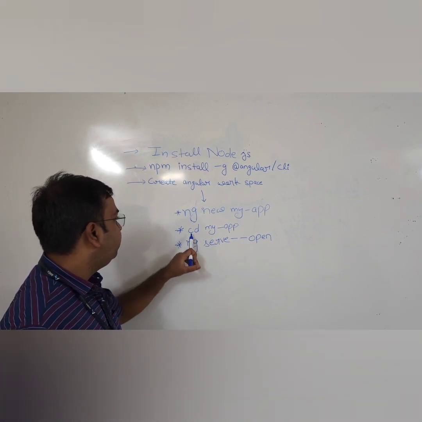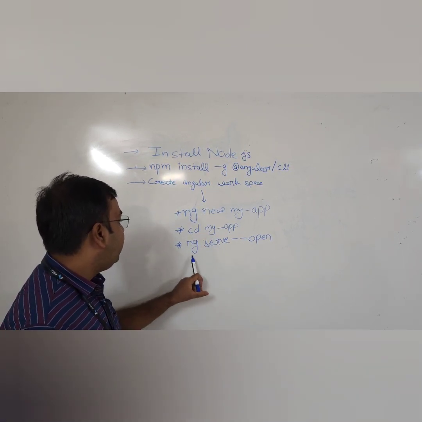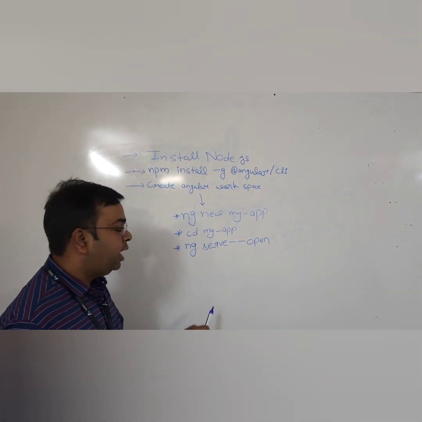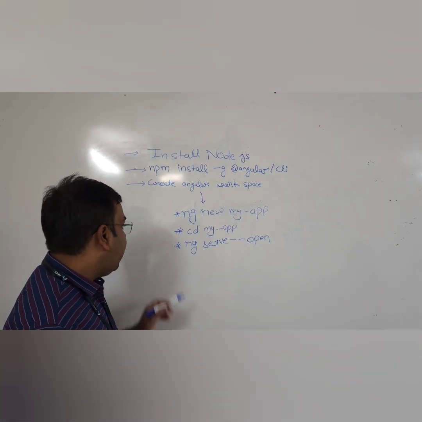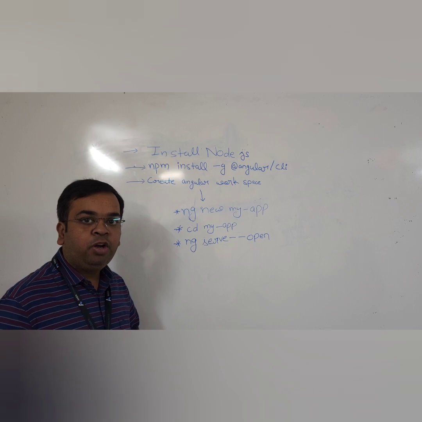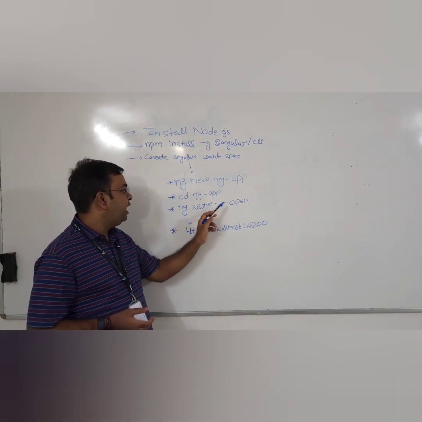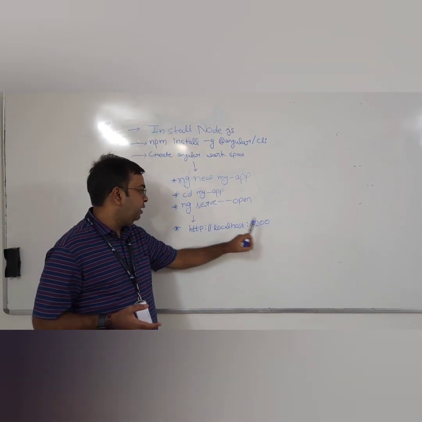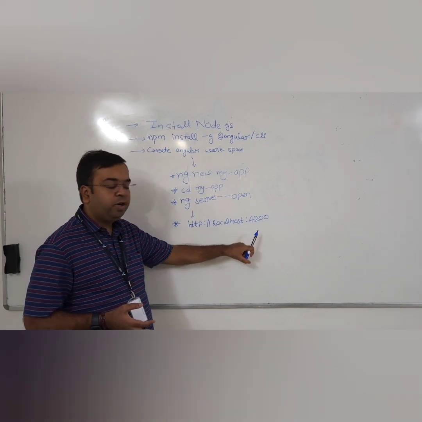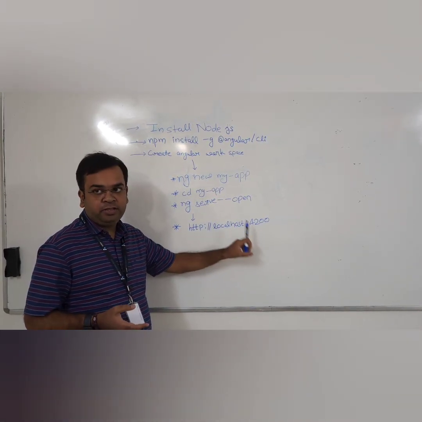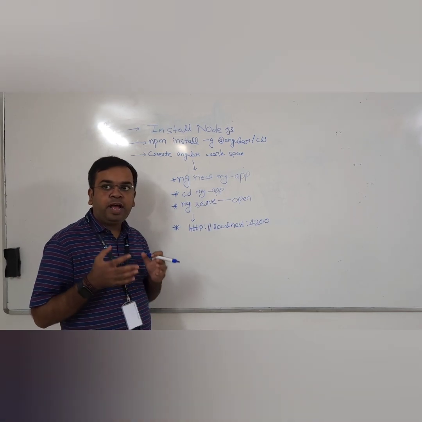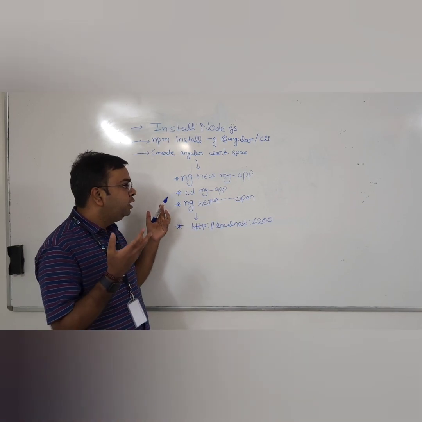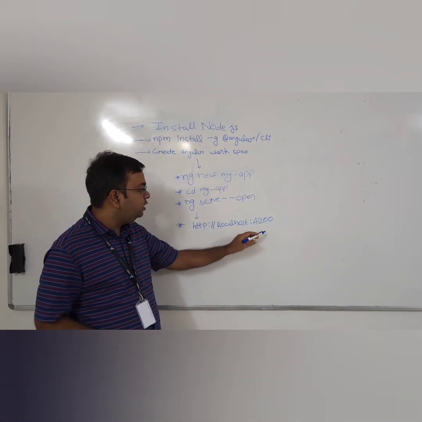Now, to go to the particular app, you have to run cd my-app, and after that you can run ng serve --open to run the Angular application. By default it will run locally, on this particular address, http://localhost:4200. You can change this port number as per your choice. By this you can access your application, create any kind of components, directives and different functionalities, and you can see all the changes on this page.